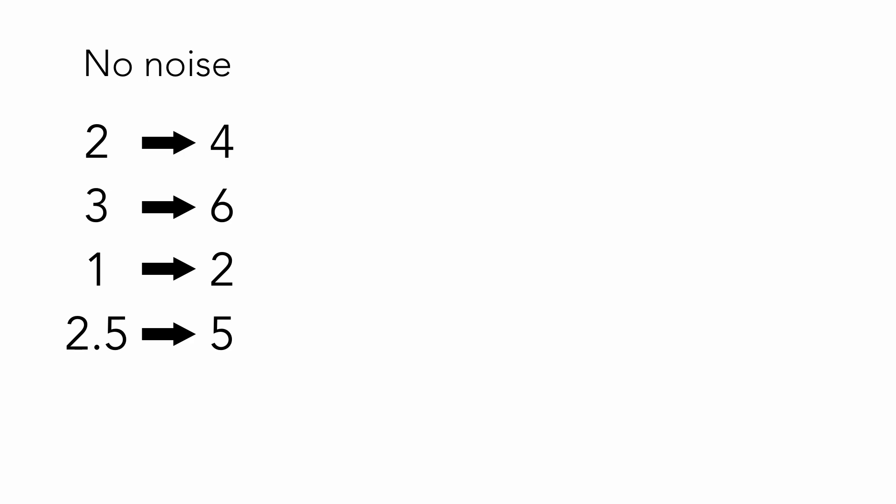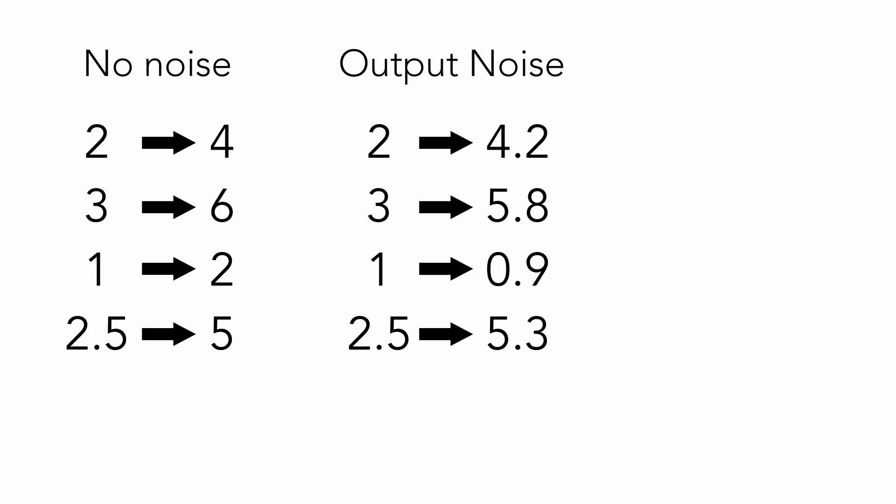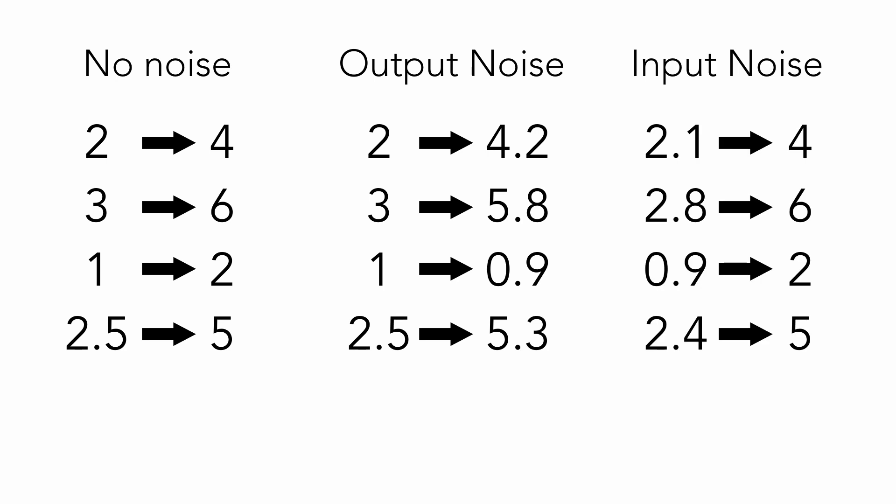And it distorts the results. We can suppose the noise on the input or on the output. You can see the values with no noise. The response value is 2. Every input value is multiplied by 2. Now you can see accurate values on the input, the same as in example with no noise. But the output is not accurate equal to value 2. It means the output contains noise. Now you can see not accurate values on input and accurate values on output. In this case we talk about noise on the input.